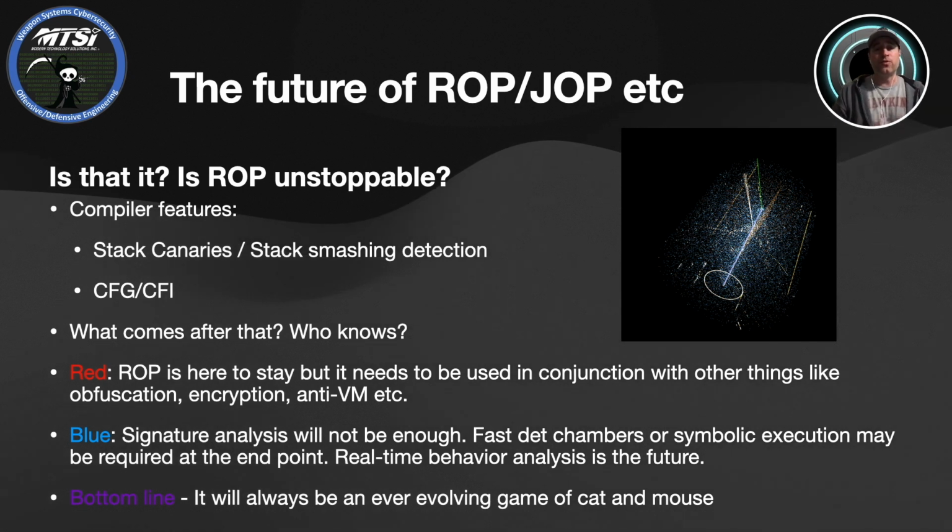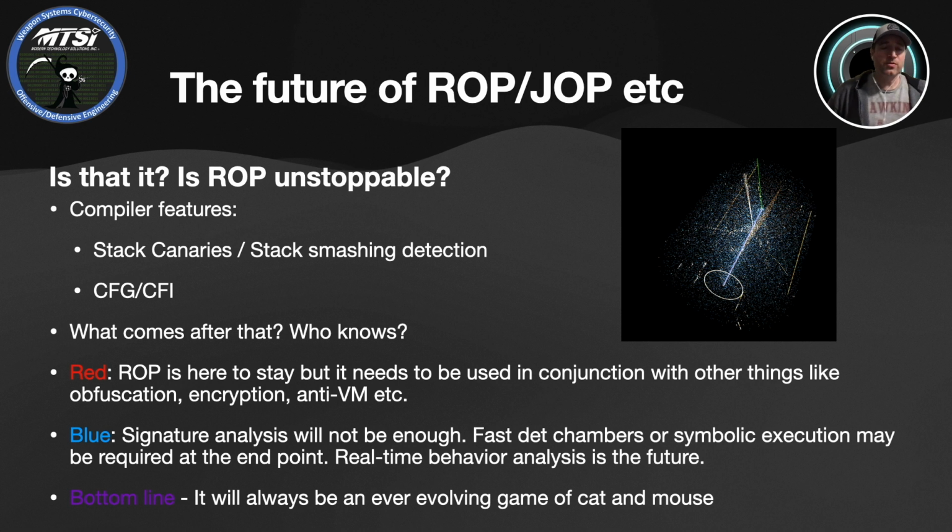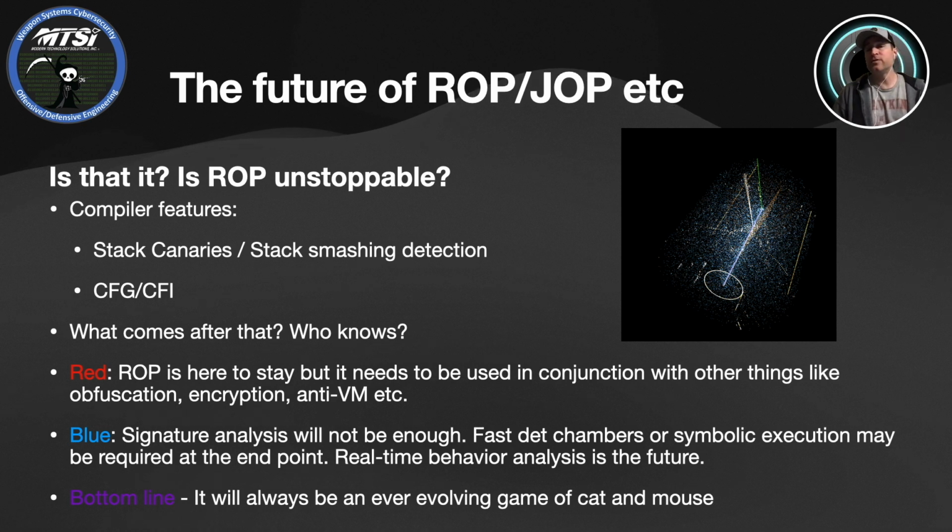There's also control flow guard and control flow integrity. Those are specific CPU options that will try to track a program as it was written. And if they detect the program executing in a way different than it was written, they'll stop it. So some of those mitigations that are coming down the pike are very powerful to try and stop ROP, stop JOP, and so forth. What's going to come after that in terms of defenses or new attacks?